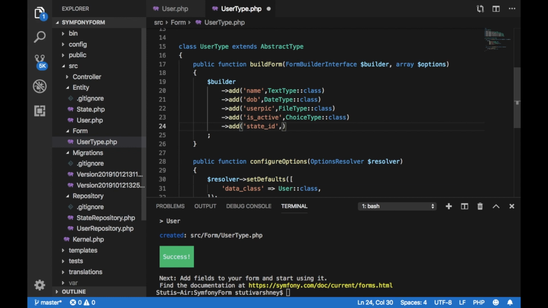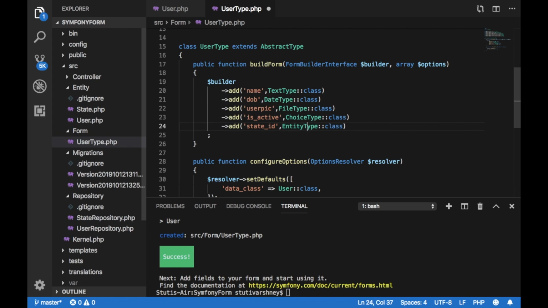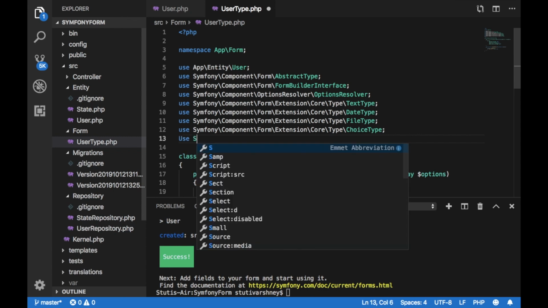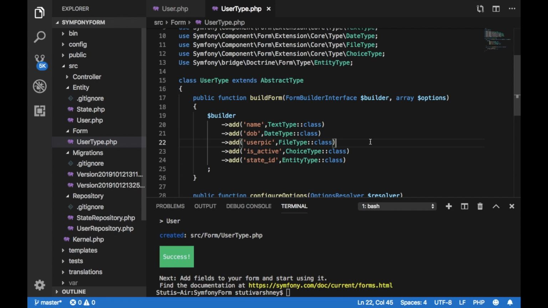It will be of entity type. The path to be used is Symfony. So this is about defining the type of the fields of the form.